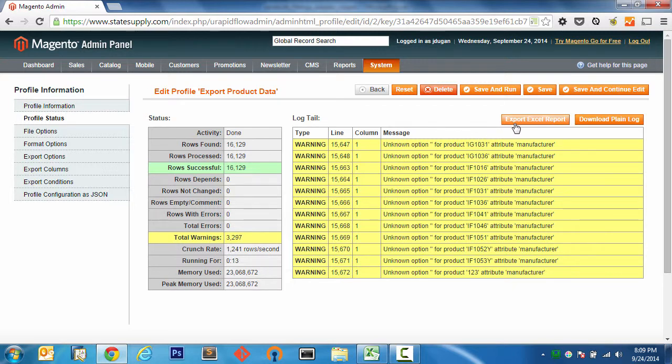The big thing about the profile status section is it allows you to export a report, which is essentially a log file that exists in a spreadsheet where it's marked up. So it'll give you warnings if a SKU doesn't exist, for example, or an attribute value for a strictly typed attribute like a drop down or a multiple select doesn't exist. I more use the report details to troubleshoot imports. In this case, we're doing an export, so I'm not really going to need to look at the report, but nevertheless, on a different video, I'm sure I'll cover imports.